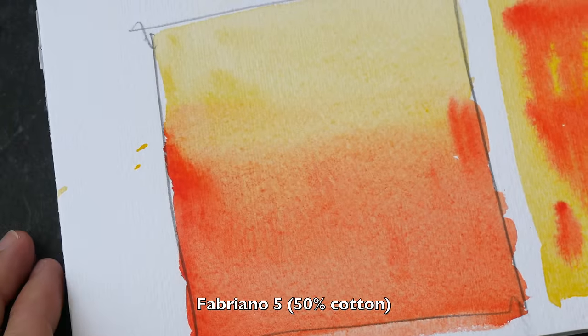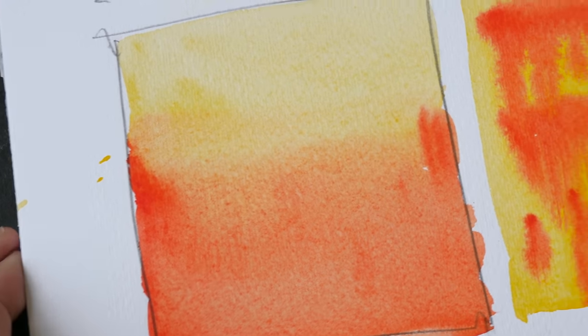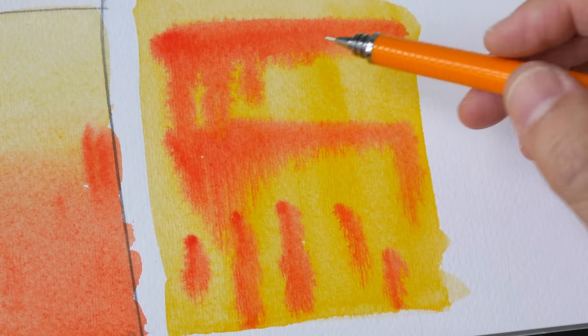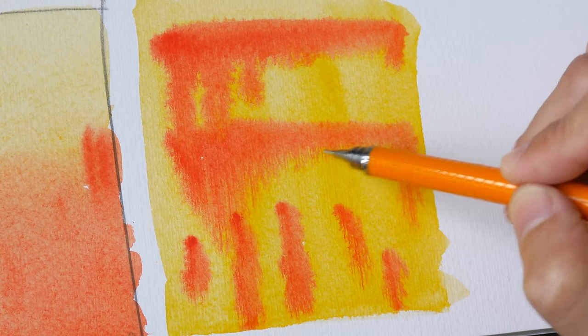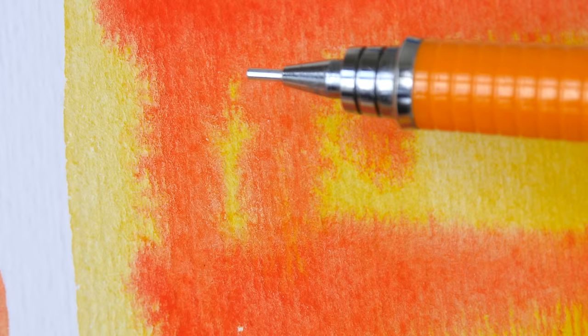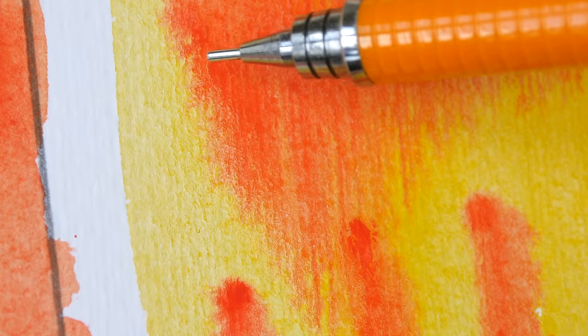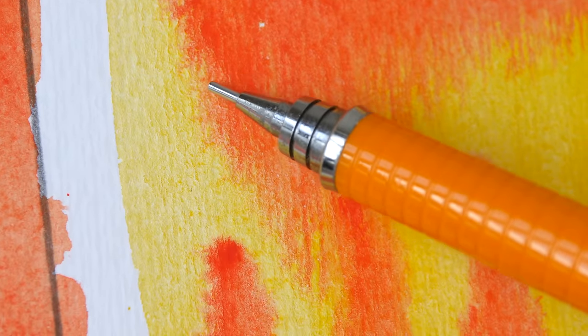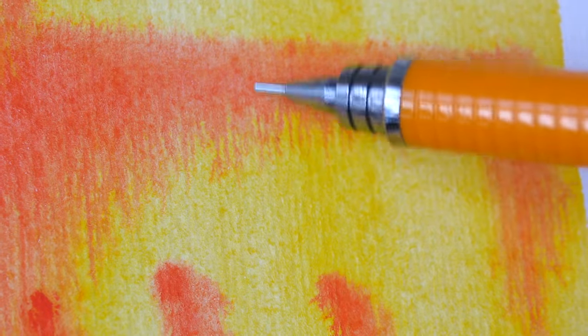Let's take a look at 50% cotton paper. So the color blend here is quite good. The transition is very soft, and here wet on wet, the edges seem to be soft, but it looks like there are some issues with this paper. You can actually see the direction of the paper grain. It goes in this direction, and the way the color blends or spreads out is a bit more messy compared to Arches and Fabriano. You can see how the colors spread out like lines extending out from the main wash.